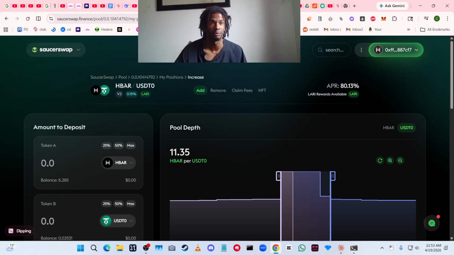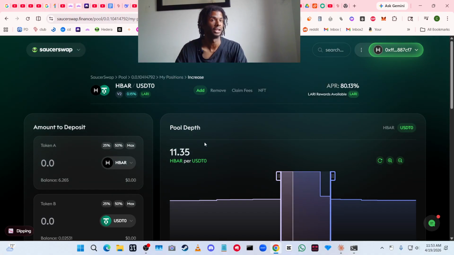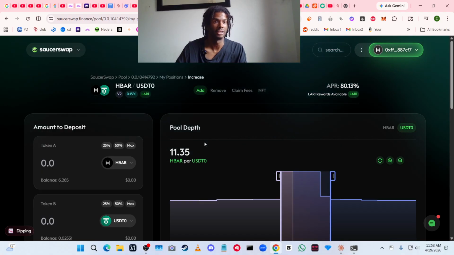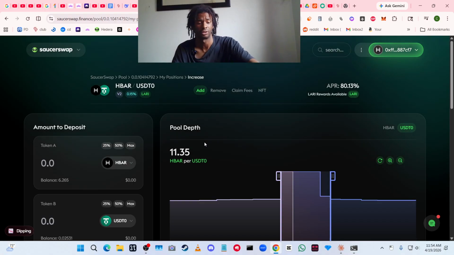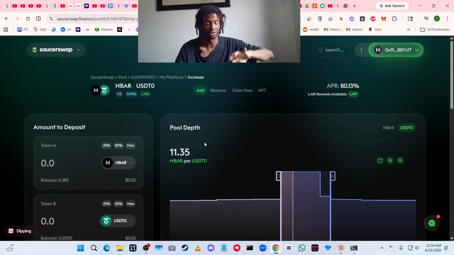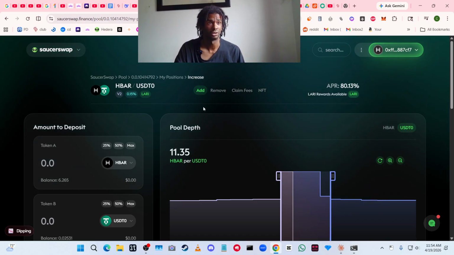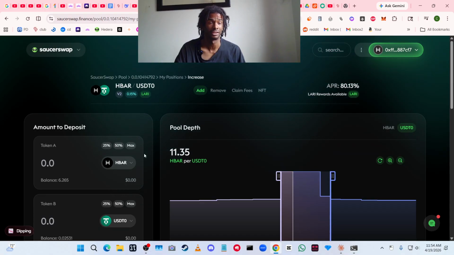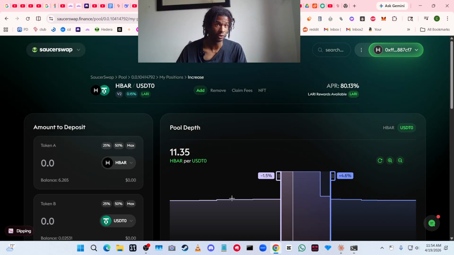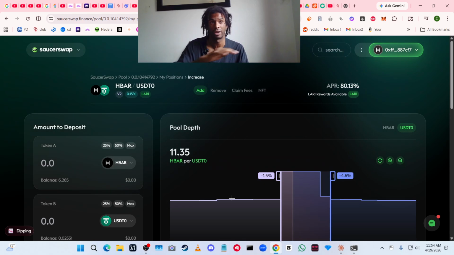The thing to know about this is that if you have HBAR and you're just trying to grow your HBAR, this is not the technique for you. This is a cash flow technique, not an investing technique. If you're waiting for the value to go up, this is not for that, because if the value does go up, you're going to end up with USDTO. What a liquidity pool does is it stays even. If you put $100 in, 50 on each, and the value of one of them goes up, it sells some, so it remains the same value. It always stays at 100.